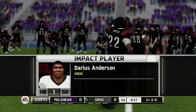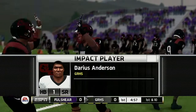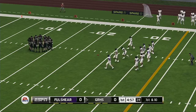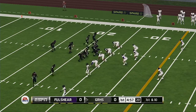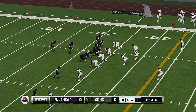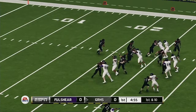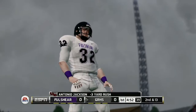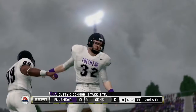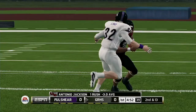Anderson's a guy you really have to game plan for if you're a defensive coach, and we sat down with the coaches this week. They look at him, they look at that offensive line, and they know they're in for a long day. Well, it's going to be a tough challenge for this defense. One thing they have to do is commit numbers to the line of scrimmage. They've got to be willing to take chances, put an eighth, sometimes ninth guy up close to the line of scrimmage and force his quarterback to try to beat them by throwing the ball through the air. Otherwise, it could be a long day for this defense.